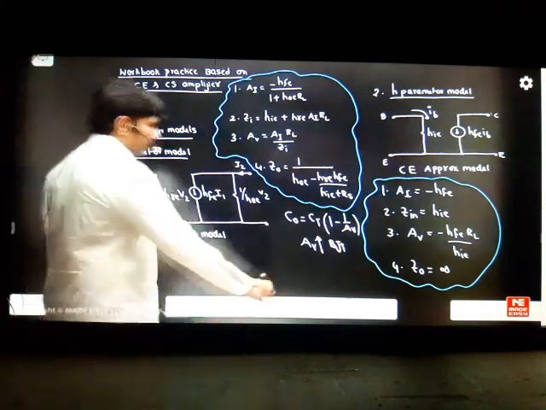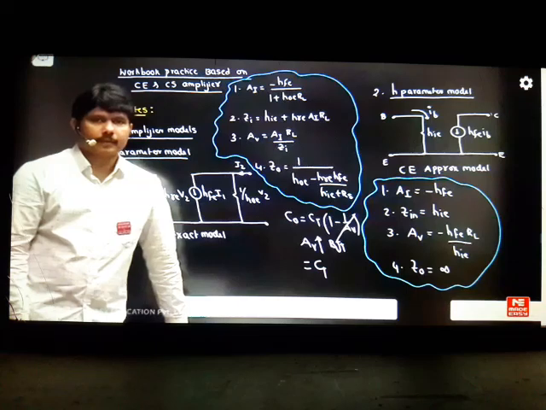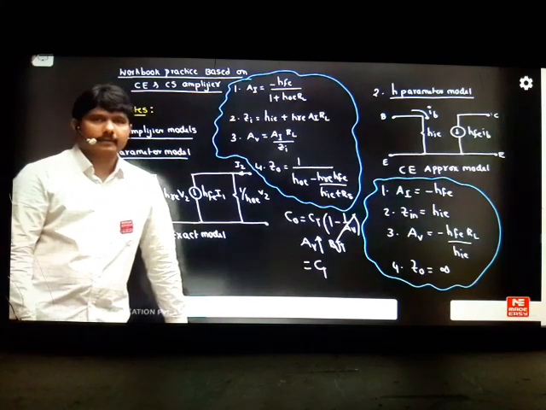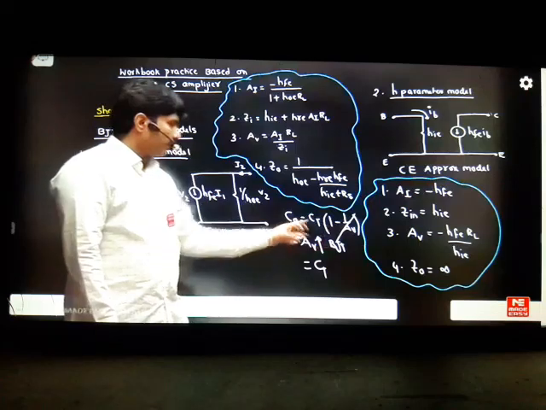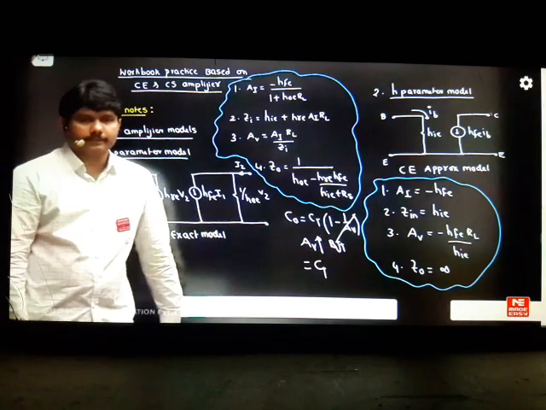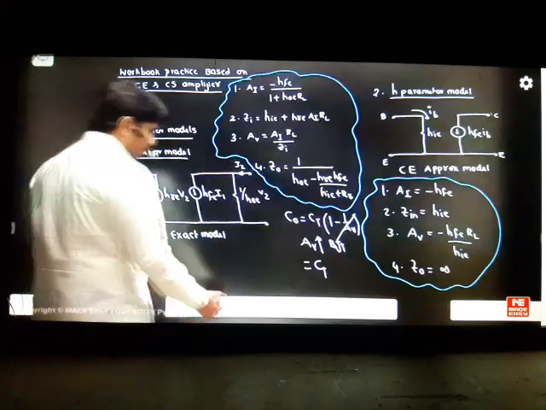BJTs were giving more gain, that's why I just neglected it. The answer became CD. So we did some approximation there with 1 by AV. Voltage gain is very high in BJT classes because we are getting around 10 power 3, 600, 1000 like that, in common emitters. That's why if you neglect this, the answer will become CD. That's why I have written C0 equal to CD in the classes. Correct, Parthasarthi? Correct.